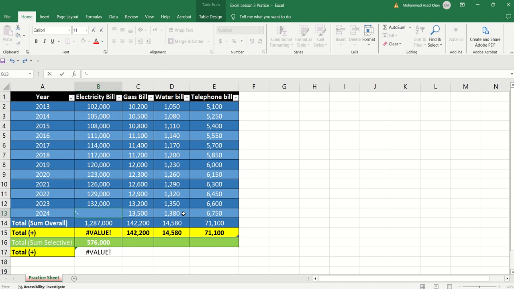Sometimes some years have null or zero values, so you would write a dash. Here 2018 is a nil value, and suppose 2021 is also nil. The summation function will not be affected by this and will give you the total of the remaining cells, while the plus sign will give you the error message.